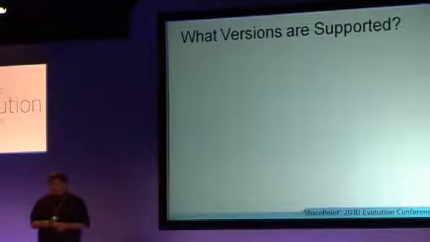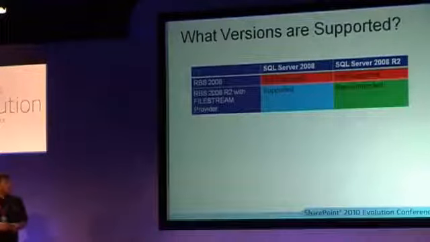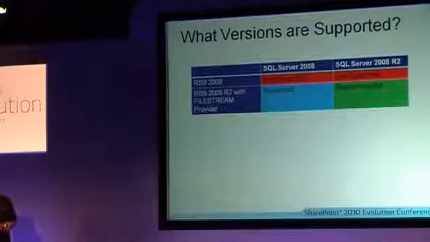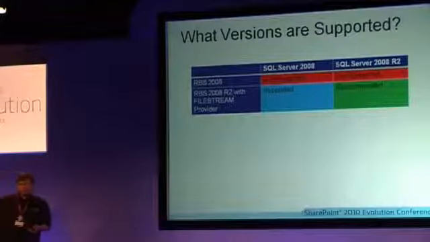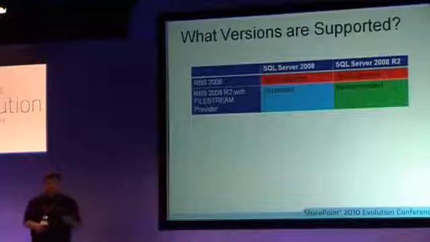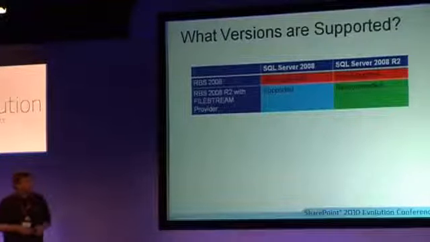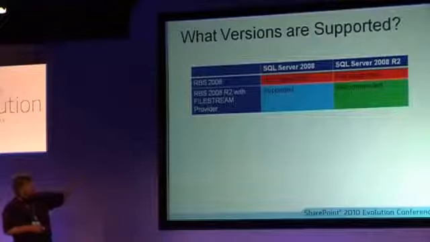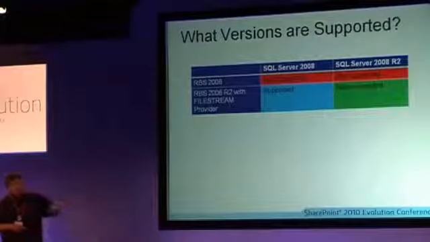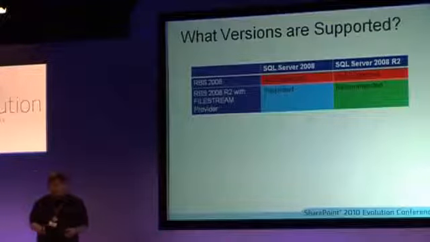So we'll mention supportability. For RBS 2008, from SQL Server 2008, we don't support it. But it works, you've just seen it. Okay? So you can test it, you can play with it today. But in terms of gaining support from Microsoft, if you want to raise a PSS call, you're going to get minimal traction. And if you try and use the RBS 2008 provider on SQL Server 2008 R2, again, it's the same scenario. It will work, but you're not supported.